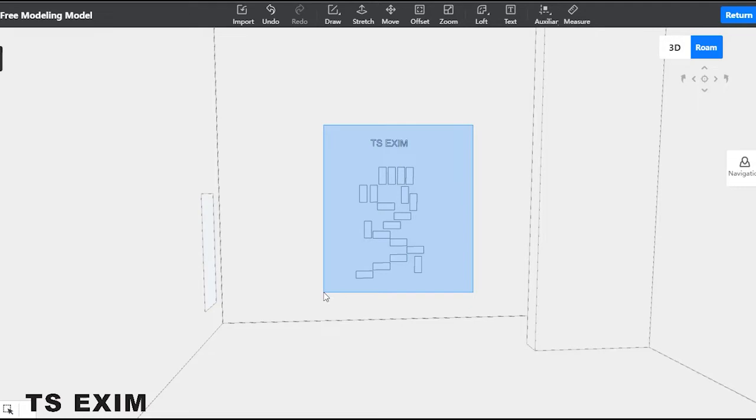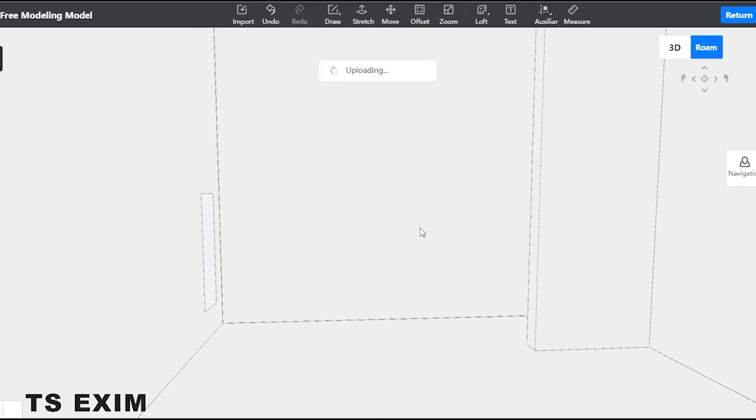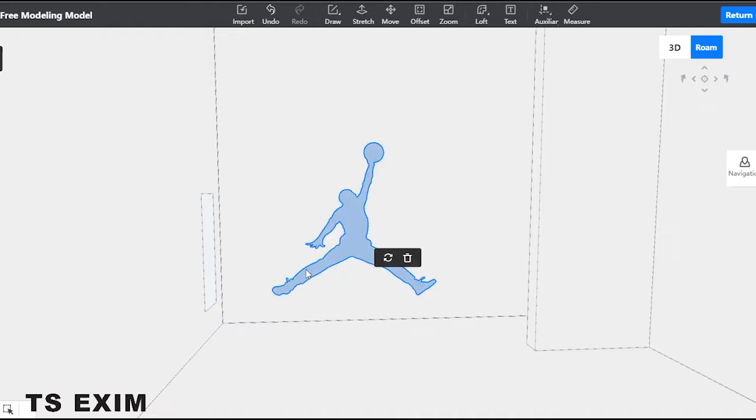Or the whole thing I don't want, delete. You can import another thing, something like this. Or you can modify it also once you click on it. This is just a surface, so if you don't like it, you can delete it.